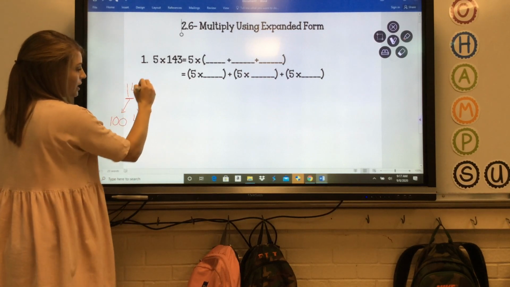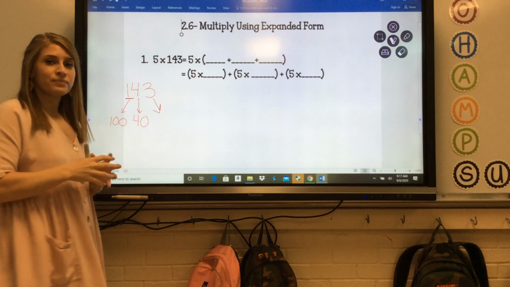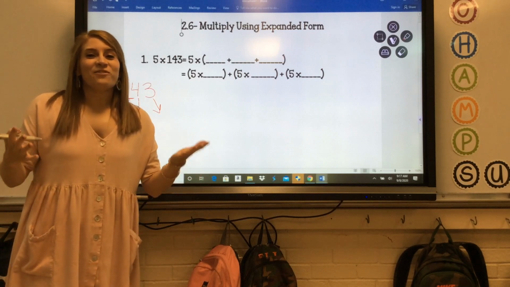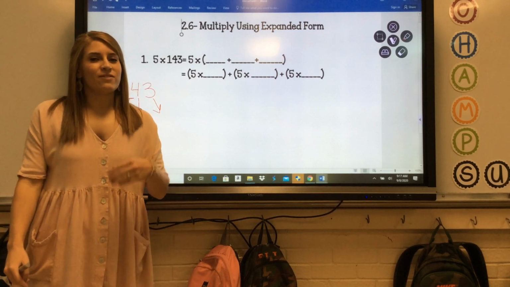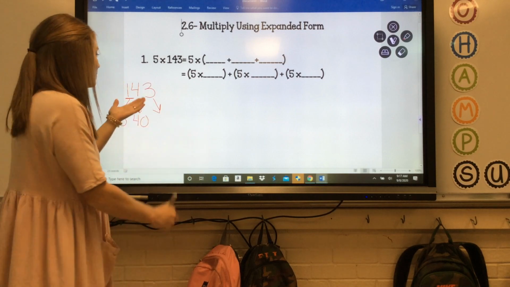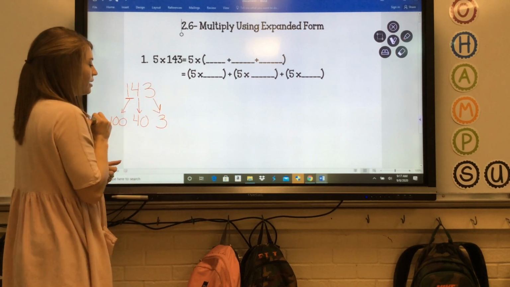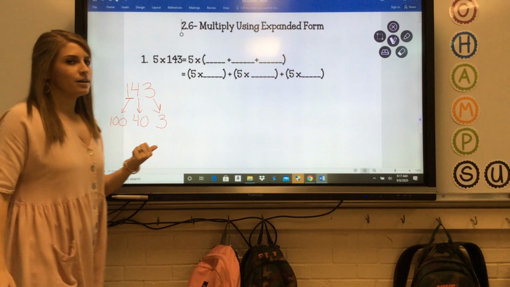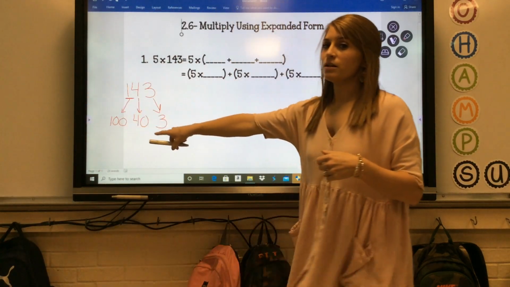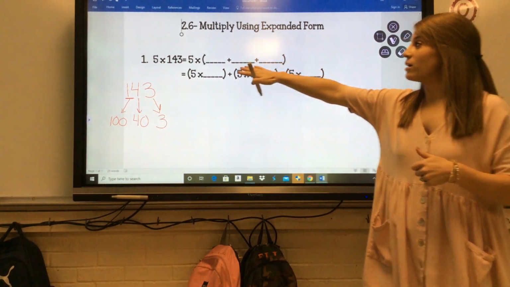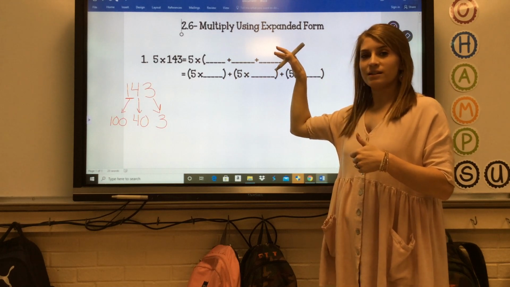What about this 3 in the ones place? Exactly. If we have anything in the ones place, it's just got a value of itself. So that 3 has a value of 3. Okay, now, see what I've done here? Do you see where maybe it might go in this?